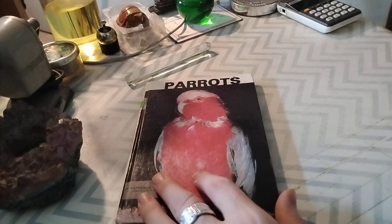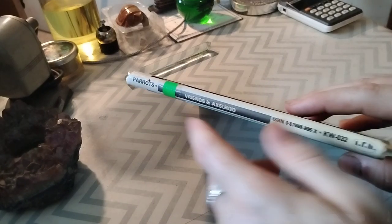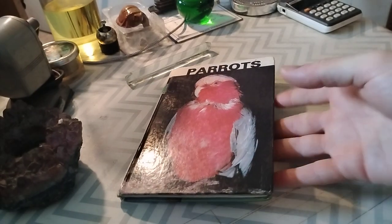When I got my hands on this one — I still need to get the Collie one, because I love Collies and I'd love to have the Collie TFH book — but Parrots is a good second for me, because I've always been fascinated by parrots. I did read the whole thing; I've got my green sticker of achievement that I put on all of my books that I've already read.